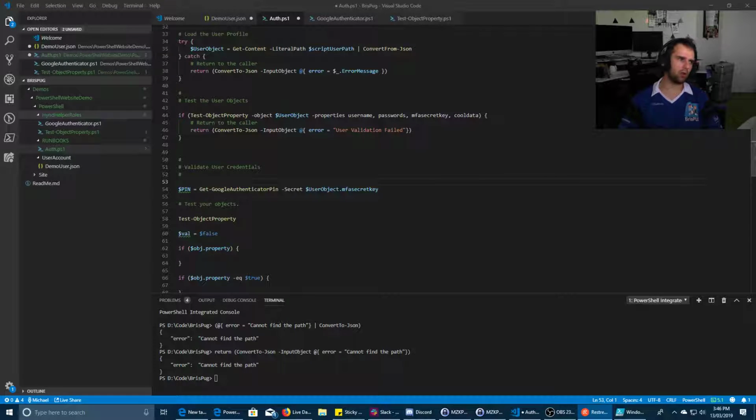I do have another project using similar tech where it has a full suite of features. So using session tokens, user tokens, it's got user account lockout, it's got session token protection, so you can't brute force a session token. It'll also regenerate user tokens and session tokens if it's been brute forced. There's a lot of extra stuff in that, but for this demo we're just going to do this.